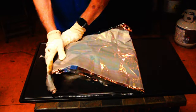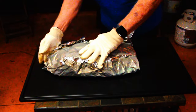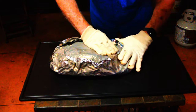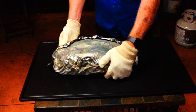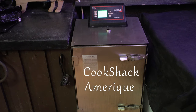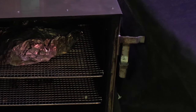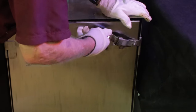Goldie's holds their briskets at 140 degrees for like 12 to 14 hours. Some people believe there's some magic that happens at a 14-hour hold, but Johnny has said publicly that all you need to do is cool it down to 140 and then it's ready to slice — he doesn't believe the longer hold helps it. But he's in the restaurant business, so he has to hold it long. Goldie's uses commercial warming racks designed to hold food at a specific temperature. I have my Easy Bake Oven — which is actually a Cook Shack AmeriQ electric smoker — and it's also perfect for holding food at a specific temp. I'm putting this brisket in the Cook Shack at a 145-degree set point, because I don't want the temperature to fall below 140 degrees Fahrenheit, which is out of the USDA food-safe range.